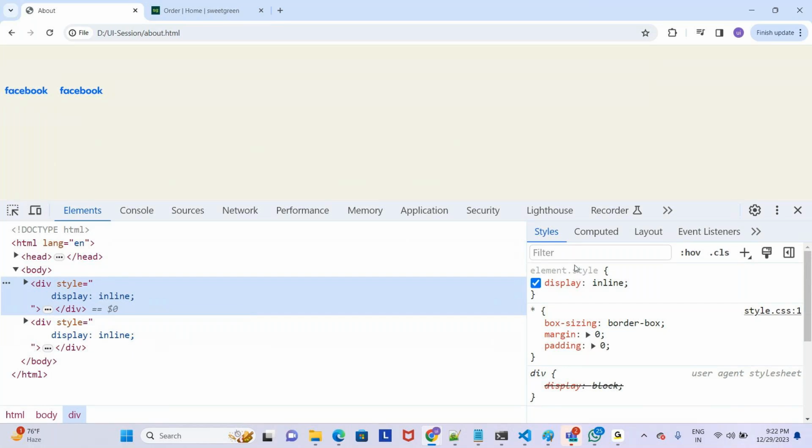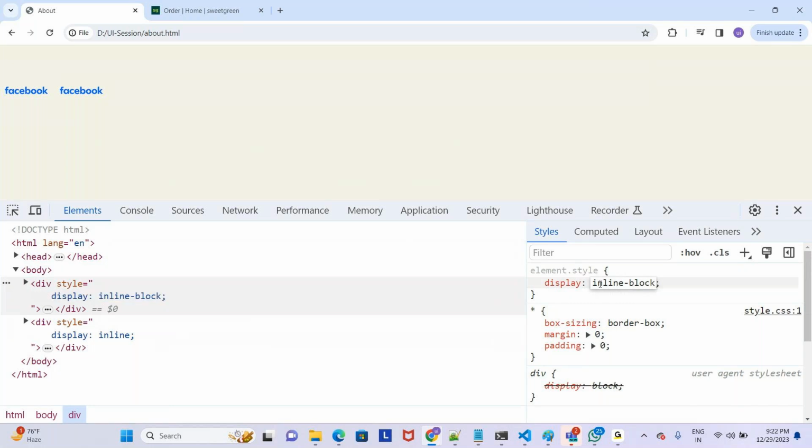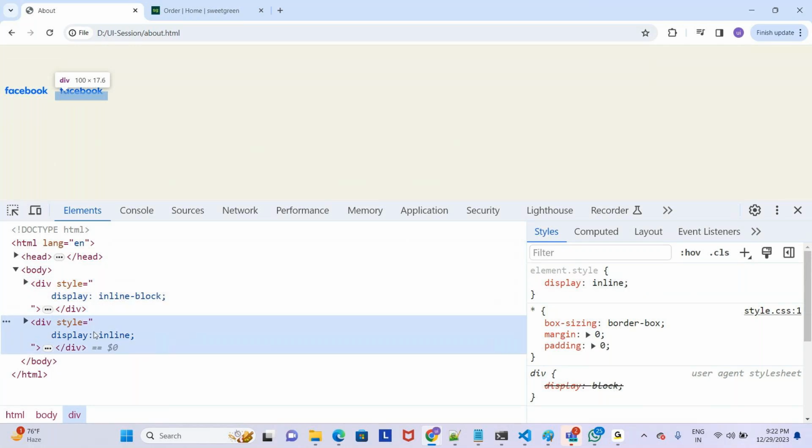And we have inline-block as well. Now you can see the difference. We covered three of them: one is block, second is inline, third is inline-block. I hope you understand what block means.